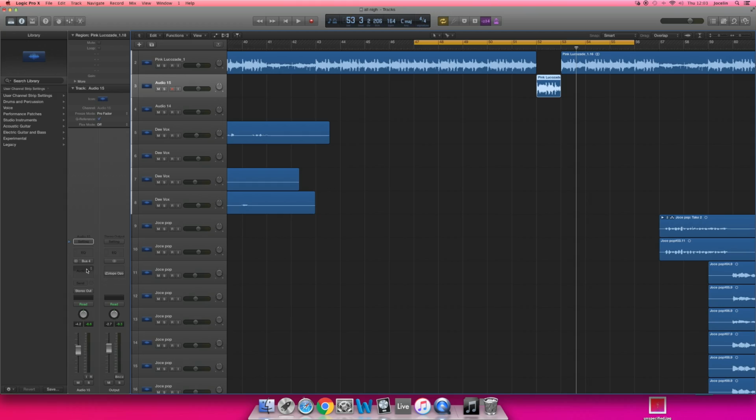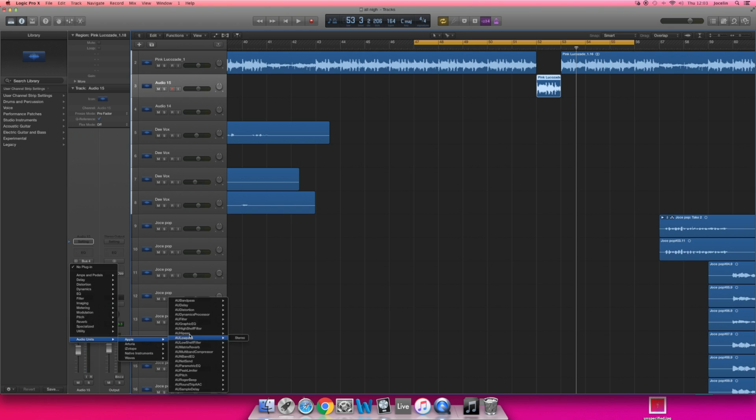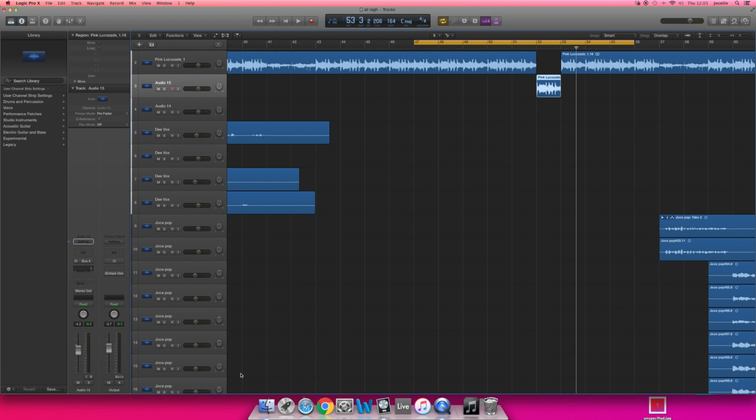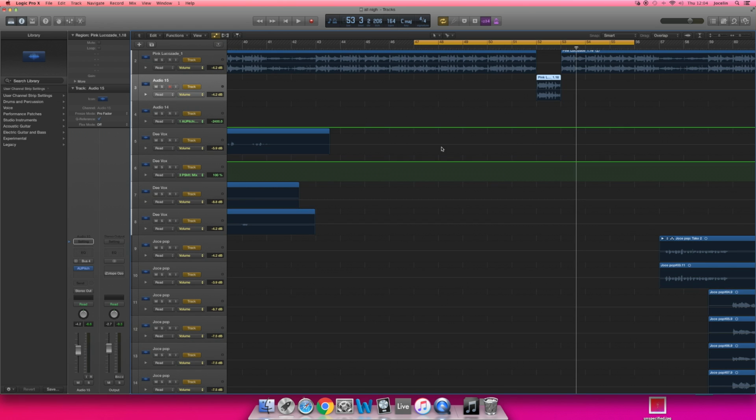So I'll go to my track, and I will get the Apple plugin called AU Pitch, open that and leave it there. I don't need to see it at the moment, so I'll click off of that. Then by pressing A, I open up my automation screen, and you can see a bunch of lines.